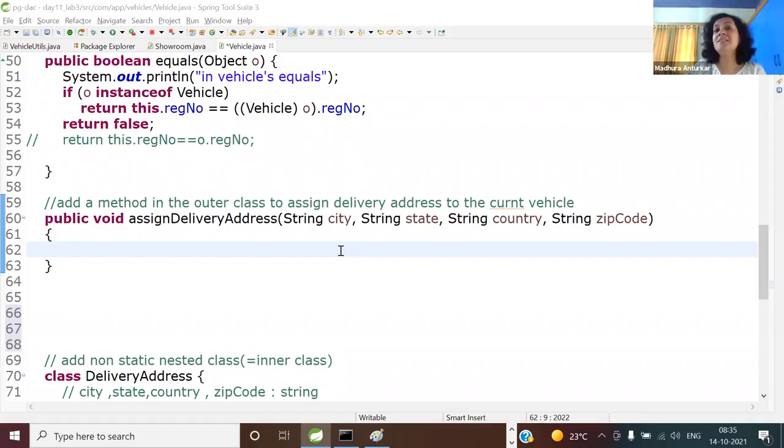Why do you want to make your tester slog? And it is a vehicle related functionality, assigning address. So I'm doing full encapsulation. That's the point. So anyway, let's not waste too much time. Address, right hand side, please.